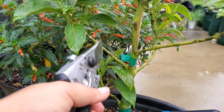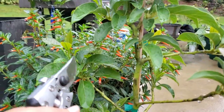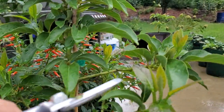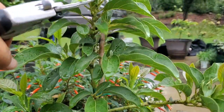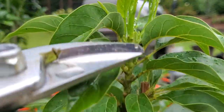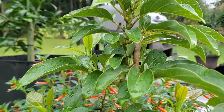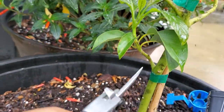Just to make sure it doesn't grow into this branch here. This branch looks healthy. That one is healthy — it's branching off. I've got lots of little shoots coming off right here, along with this massive one at the very tip that has a whole bunch of growth. So I'll let it grow and see how well it does. But I think this one I want to snip off right here.